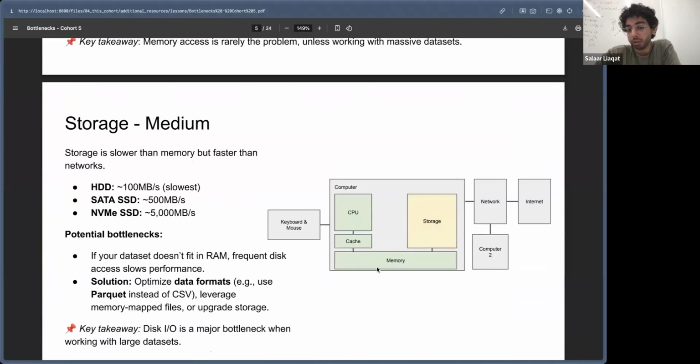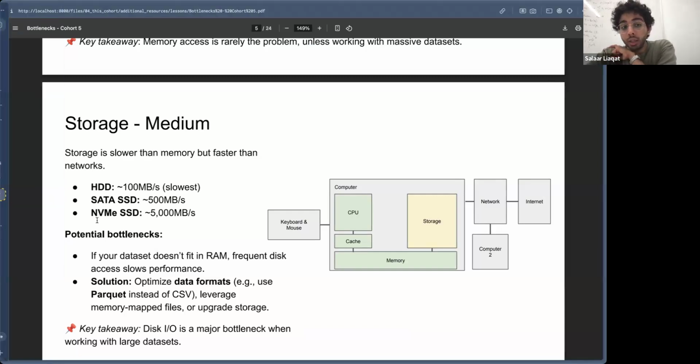The next tier, so memory is very quick. Storage is typically larger than RAM or memory, but it is slower. In the case for storage, you do actually have a couple of different types of storage. You have hard drives, which are typically the slowest, but contain the most storage capacity. The read speeds for hard drives are typically around 100 megabytes per second, give or take a bit, depending on how old or how new the drive is.